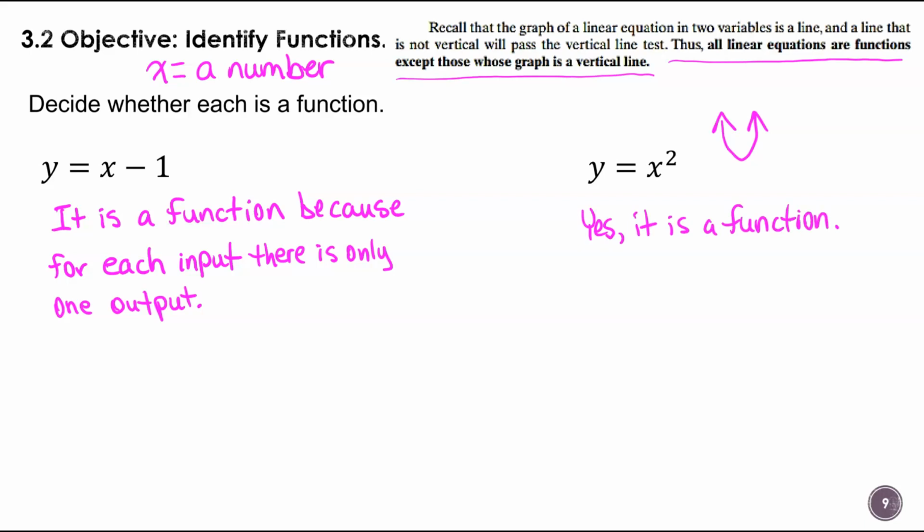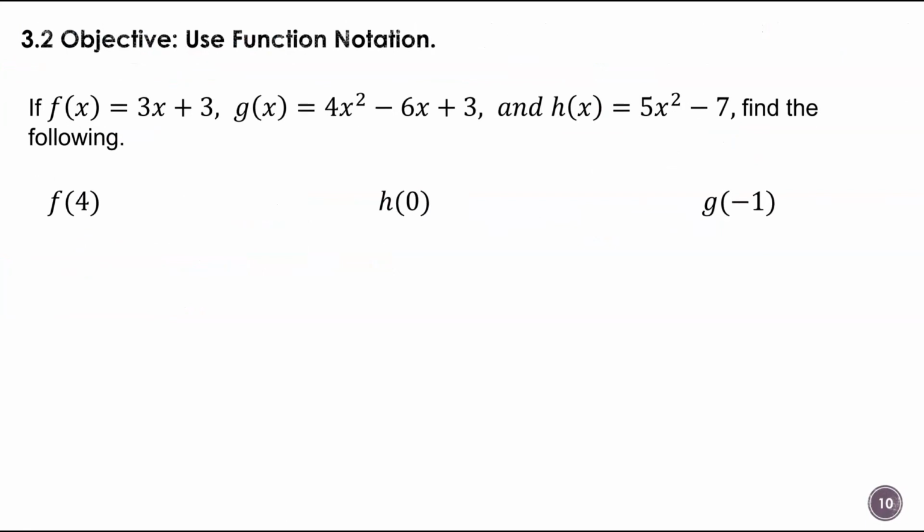Okay, so we're done with that. Next we're going to use function notation for some evaluating. And when we evaluate, that simply means that we're going to substitute in the number and calculate. So with function notation, this is evaluating a function. It's not solving an equation, it's evaluating, so we simply substitute into the proper function, okay? So notice we have an f of x function, a g of x function, and an h of x function. Now, this is called function notation.